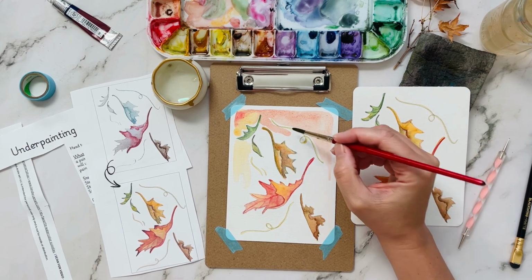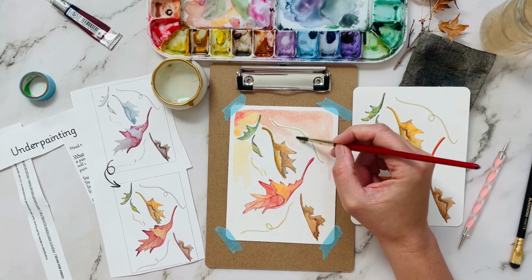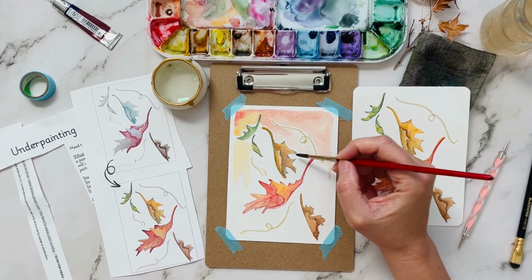Hi, I know that the video's done and you don't have to stick around, but I'm going to finish this little painting here. So if you want to see how I might finish this with a background, feel free to keep watching. But the video is done, guys.